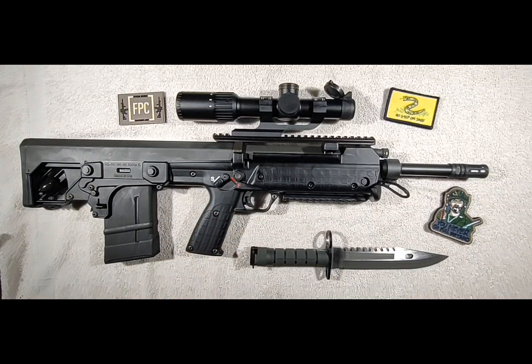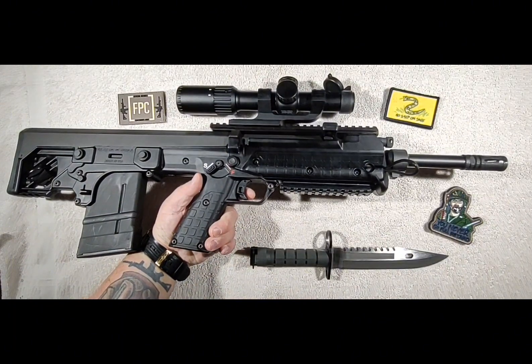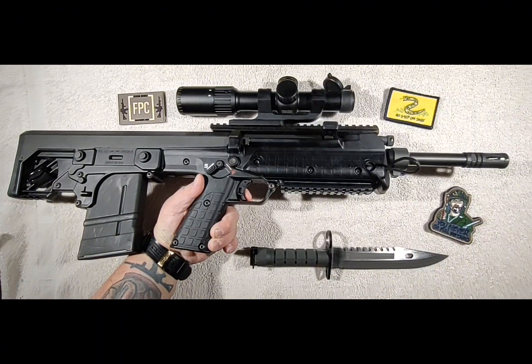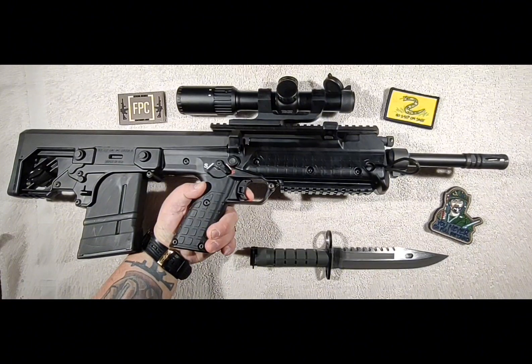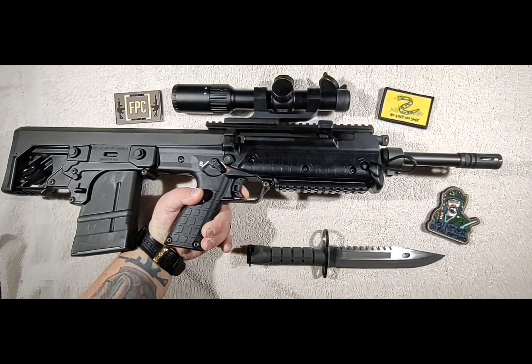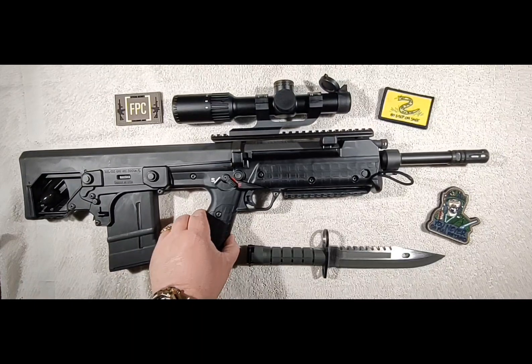The trigger on it — truly phenomenal. That's one area Kel-Tec continues to shine. I believe it's rated at 5 pounds on Kel-Tec's website, and I believe it 100%. It feels like a mil-spec AR trigger. To give you an idea of the trigger pull: it's got very little take-up, not really mushy, but it does have take-up. It gets to the wall — you can definitely feel the wall — and then a very clean break. The reset is about an eighth of an inch. It's not very tactile but it is audible — you can hear it click. And then another very light, smooth trigger pull with a clean break.